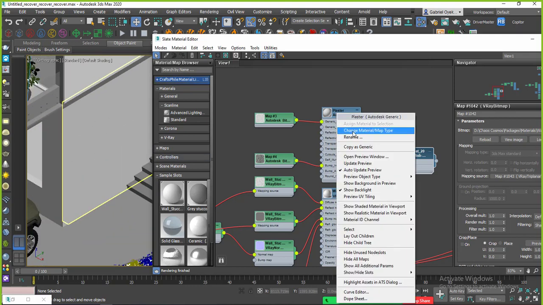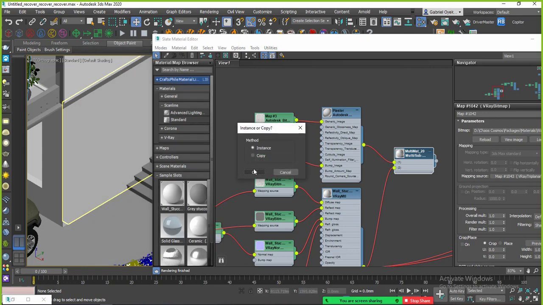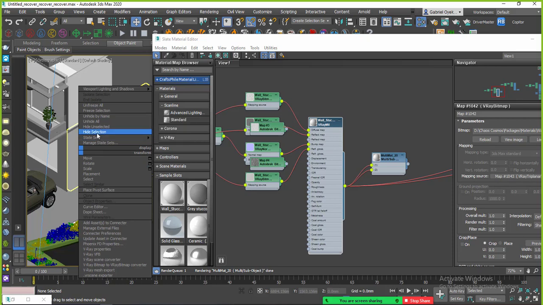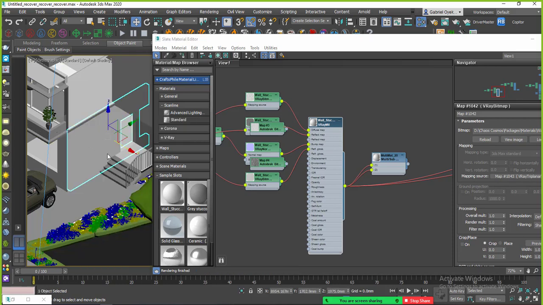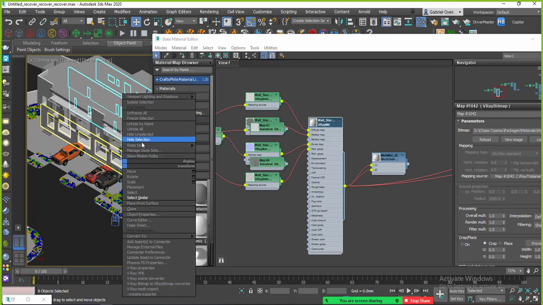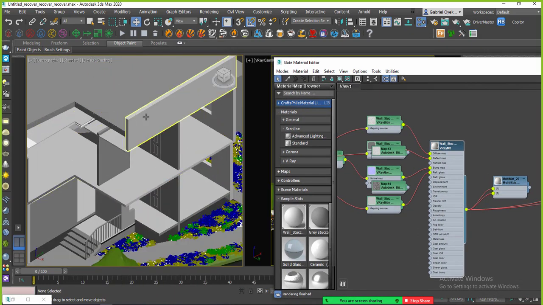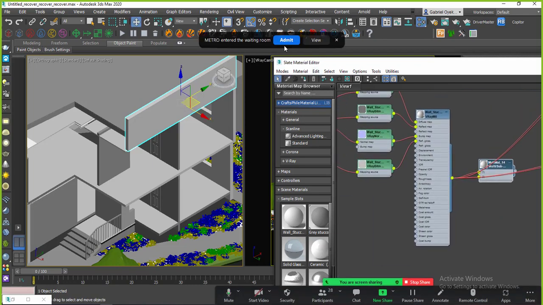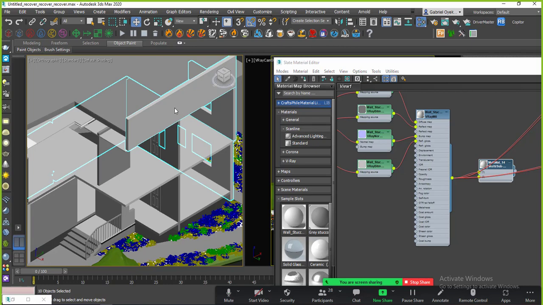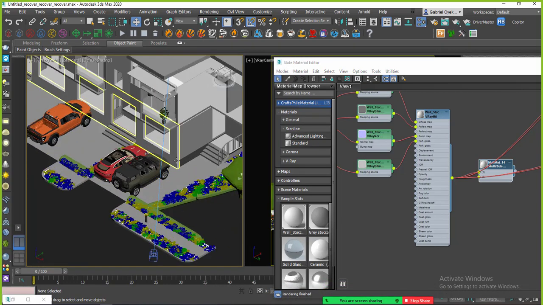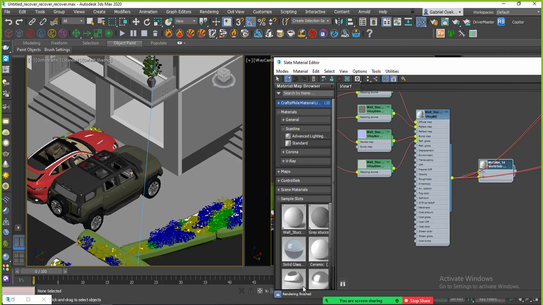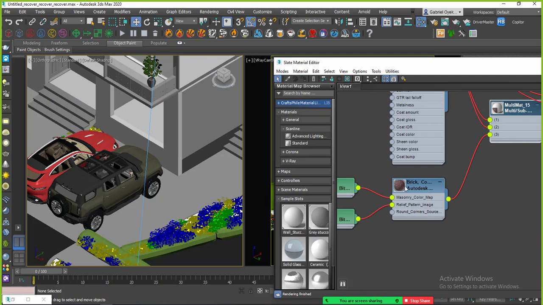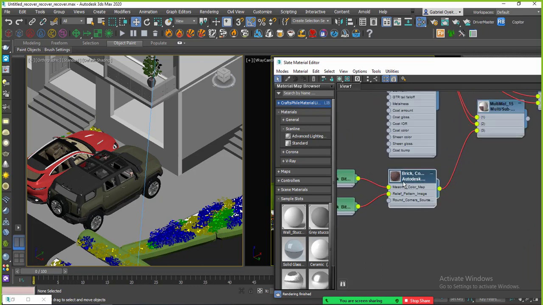So I will change that one as well to stucco white, because really that's what I want over there as well. Now I will select similar, hide selection. You can see it's only stucco. Select similar, hide selection. Eventually we'll discover that about 70% of the geometry already has the material on it.